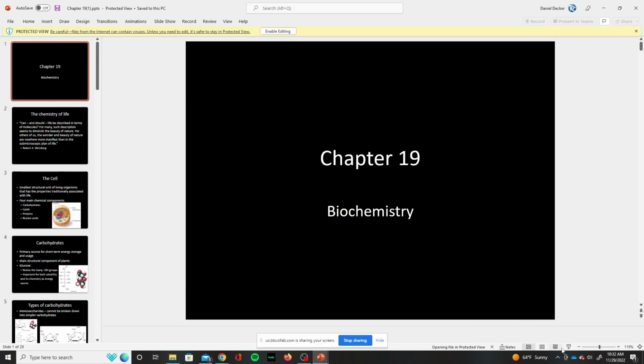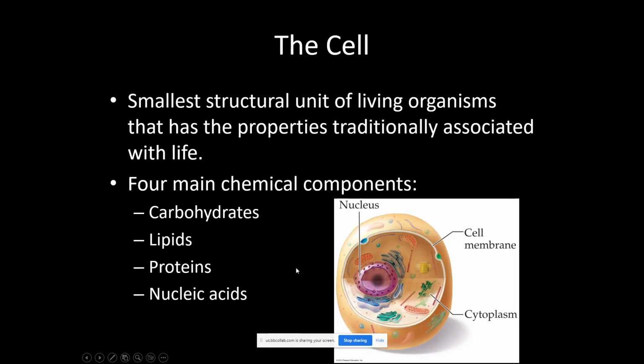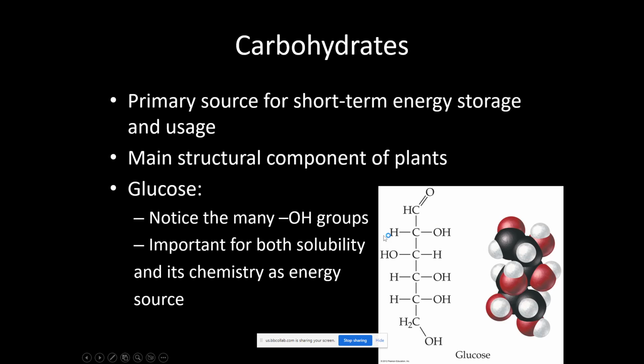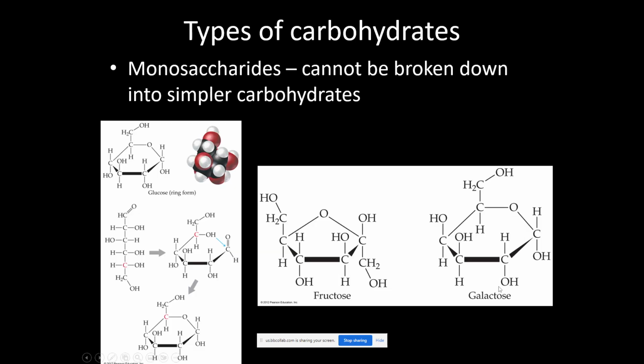So then the last chapter is going to be similar to that one, where there's just a few certain things that I want you to be able to identify here in the biochemistry. So the four main groups that we're going to look at are the carbohydrates, the lipids, the proteins, and the nucleic acids. So the first one there, the carbohydrates. I do expect you to be able to identify a carbohydrate either just from looking at the molecule itself, or maybe I could give you 3 or 4 different molecules and ask which one, or which 2 of these are carbohydrates. Again, the main thing you're looking for here is it's carbon-based, and you have a bunch of OH groups. If you have a bunch of OH groups, that's a really good indicator that what you have is a carbohydrate.